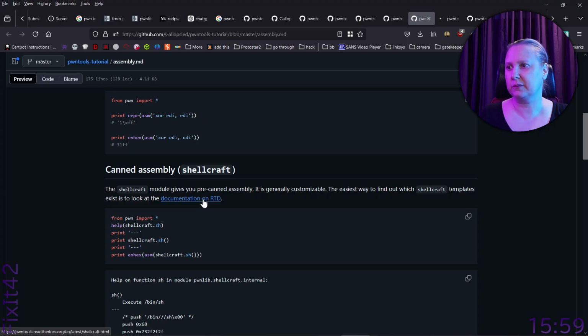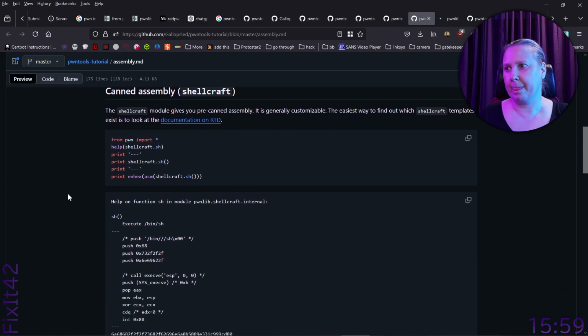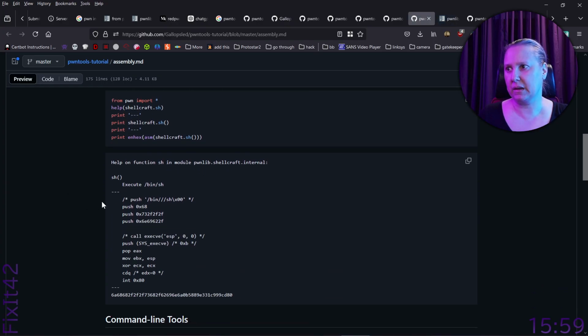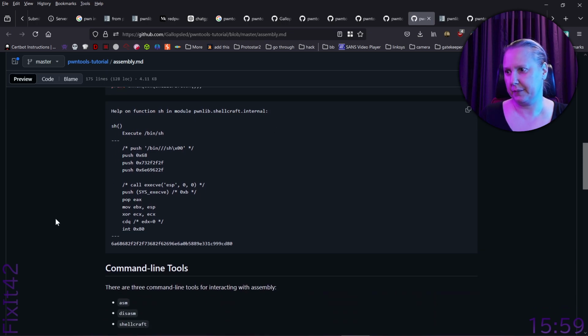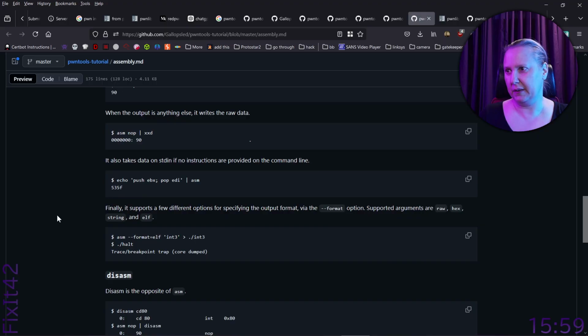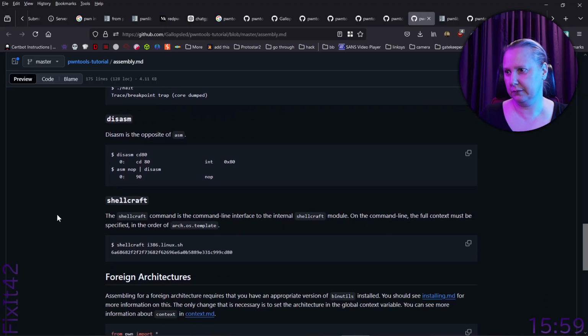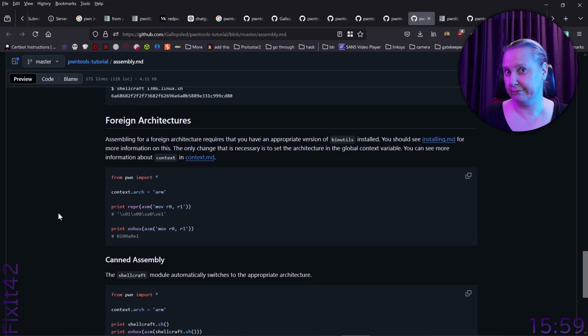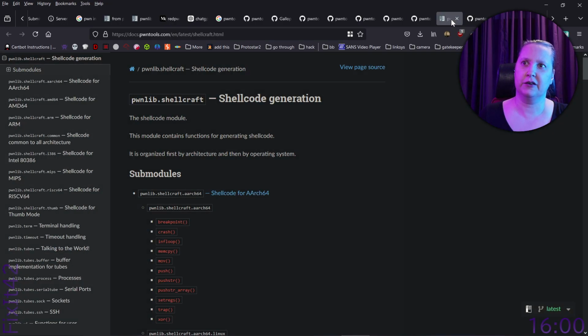Read the docs. So, helper function sh in module. Interesting stuff.